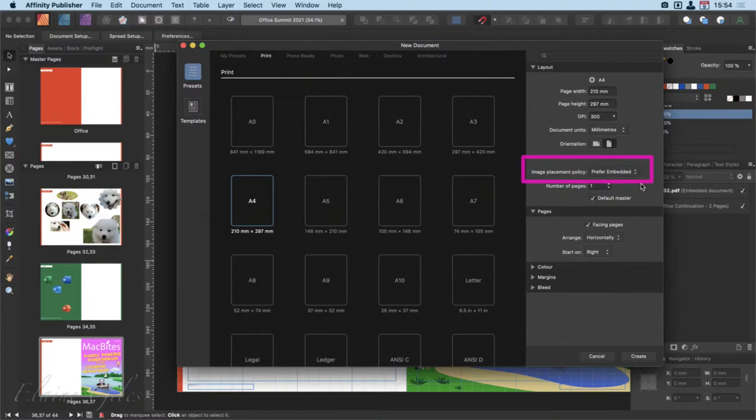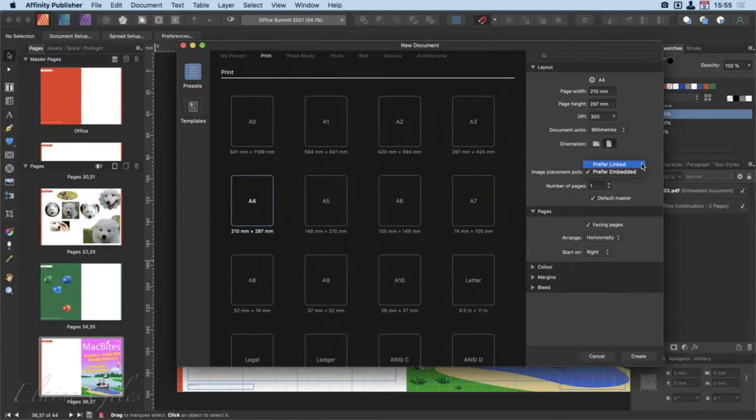I much prefer all of my images to be embedded. And what that does is when I insert an image, it takes a copy of it and it puts it inside the Affinity Publisher file. The alternative to that is to link to images. And what that will do is leave the file where it was when you added it to your file. So when I say leave it where it was, physically it will be in your file system. But there'll be a pointer to it in your Affinity Publisher file. Your Affinity Publisher file, because it's linked to it, will be much smaller than if you embedded all of these files. But it swings and roundabouts.